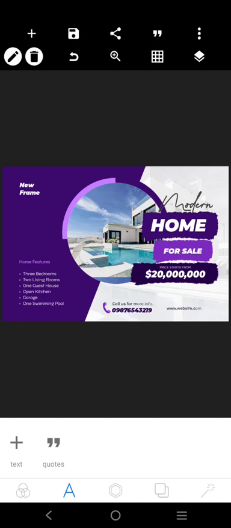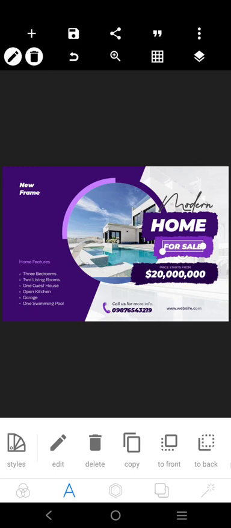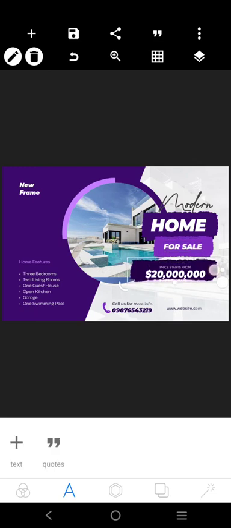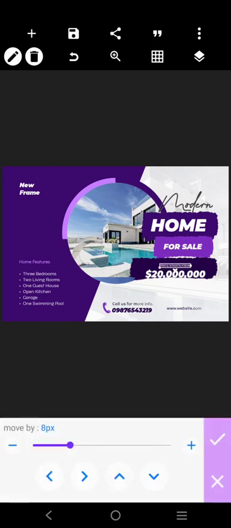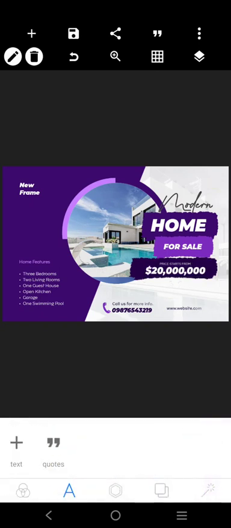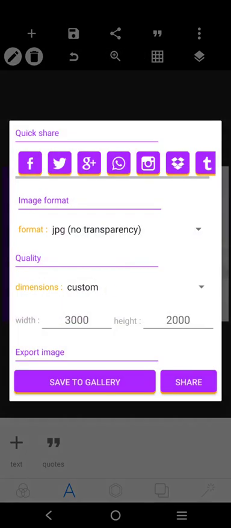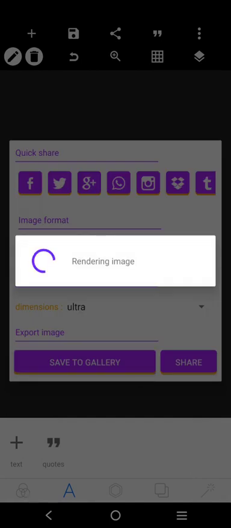All right, so this is just the design. All right, we're done with the design. Modern home for sale. All right, modern home for sale. This old guy should go to the top. So we've interpreted the brief. Remember, it is a monochromatic design with just purple. So let's go. I'm going to save it right now. Save. Okay, having saved it, I'm going to put it on a mockup.